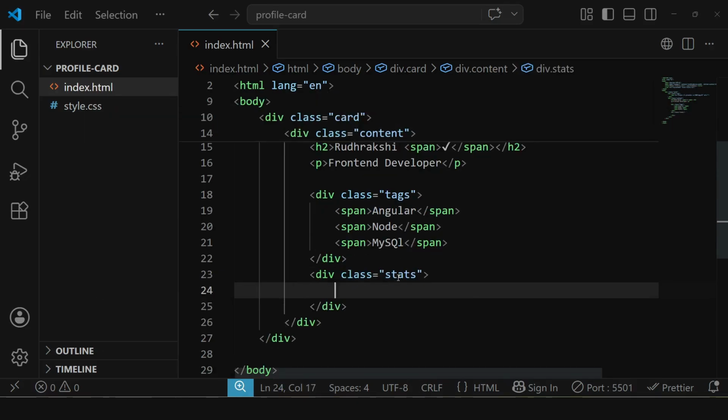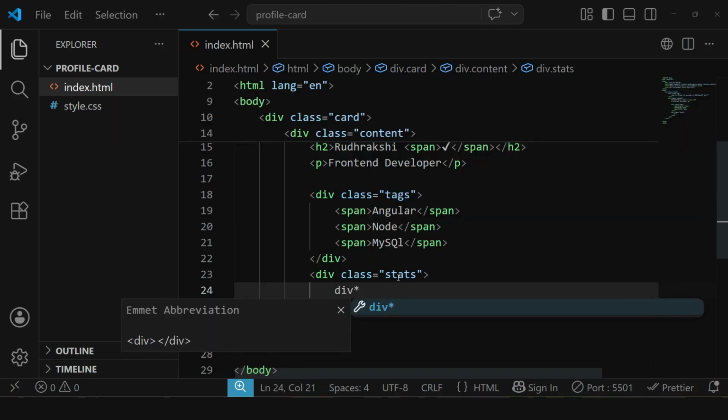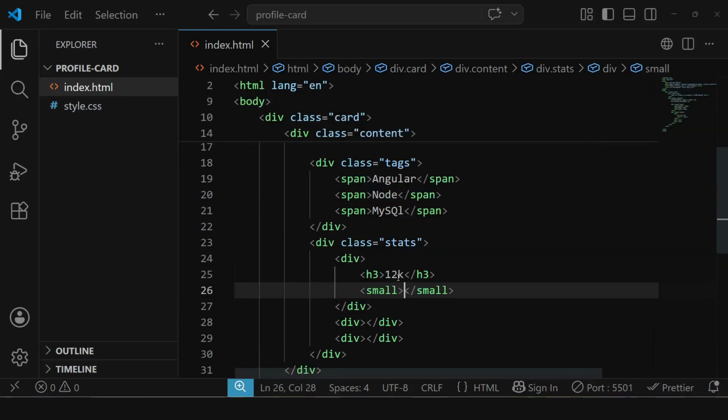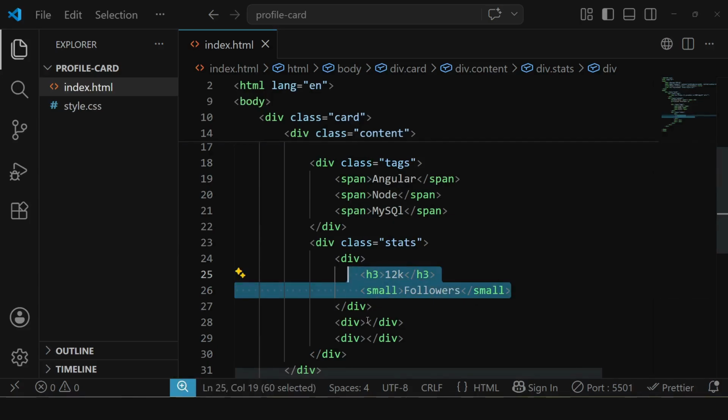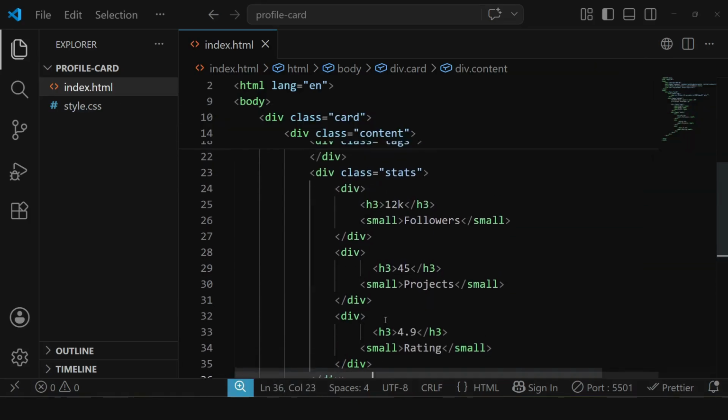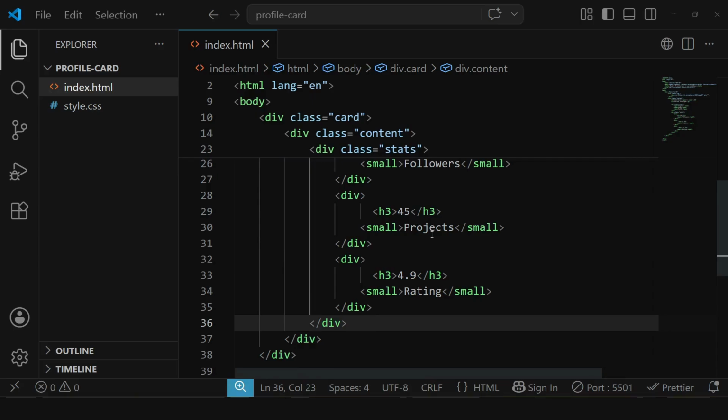Inside it, I will create three stat boxes. These stats make the card look more realistic and professional.